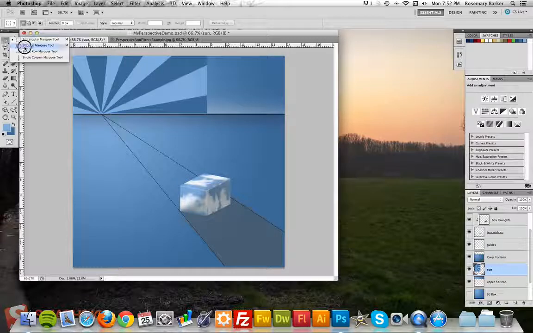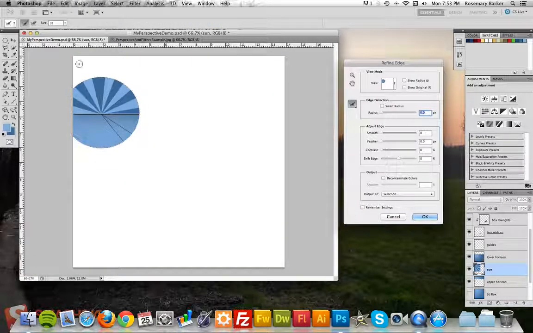Now, get your elliptical marquee tool. And I want you to hold down the Alt key and drag out a little bit here. Because this is what is going to get rid of some of the outside. I want you to go into Refine Edge, and we want this to be nice and soft.